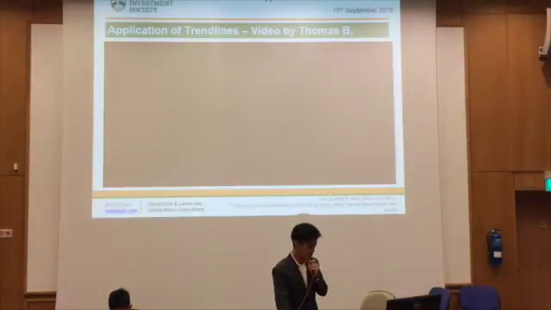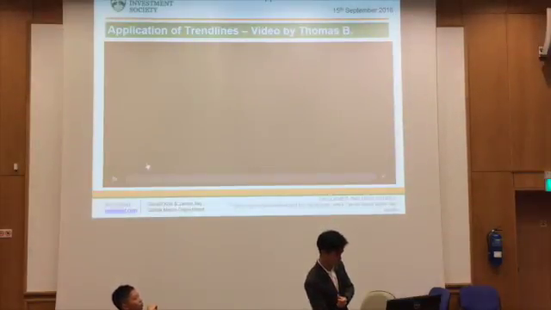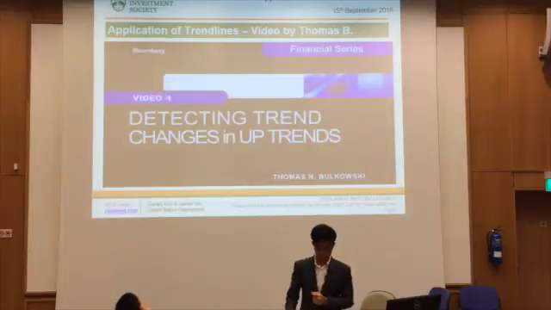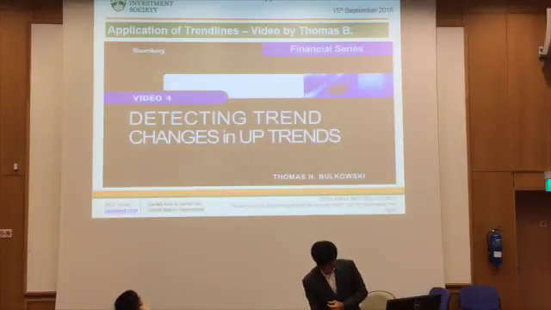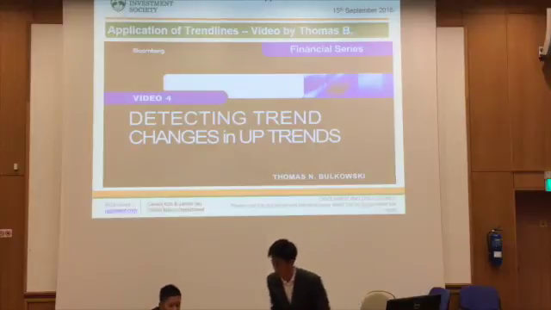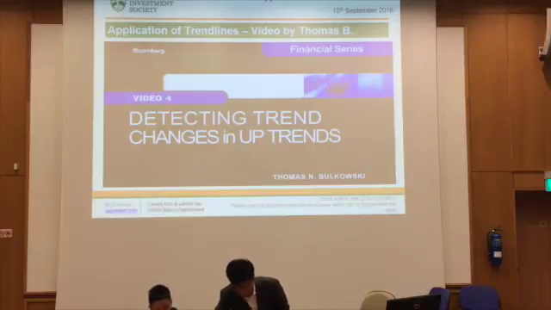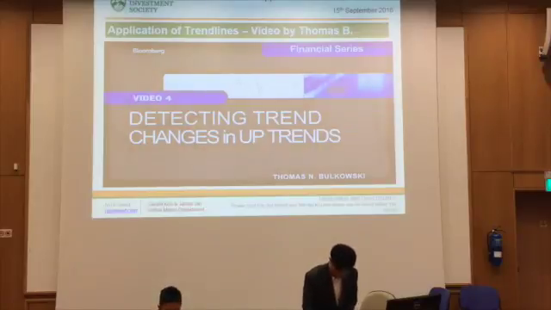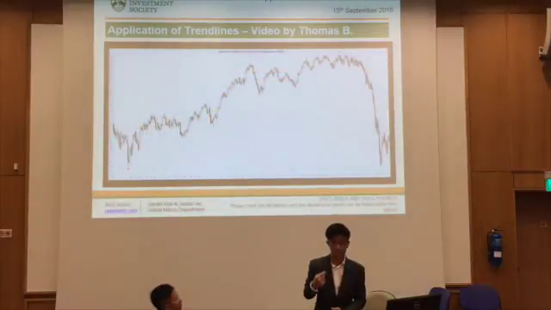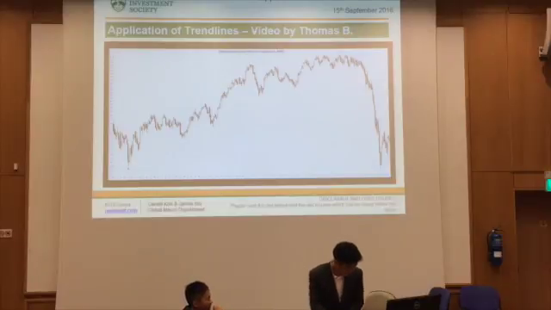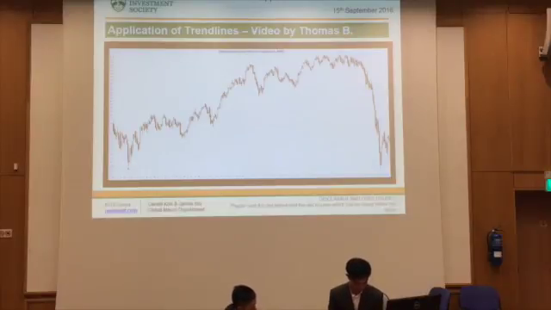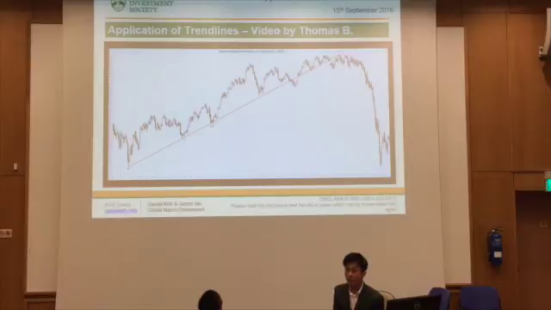Okay, so first we have a video. This video describes how to detect a trend change in an upward price trend. I adapted the technique from Victor Sperandio's book, Trader Vic, Methods of a Wall Street Master. The following use weekly charts, but they can be on any scale, from intraday to monthly. To detect a trend change, begin with the rising price trend. Find the highest peak and the lowest valley before that peak. I show that as points A and B in the figure. If you draw a line connecting those 2 points, you get the following.